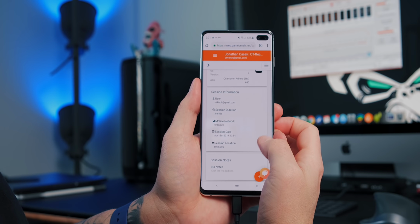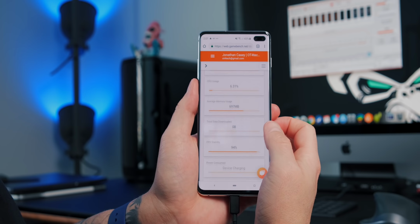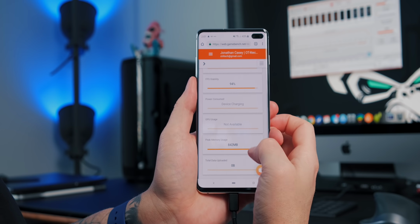GameBench isn't a game, but rather a tool for me to measure gaming performance, including GPU and CPU usage, heat dissipation, and of course, frame rates.